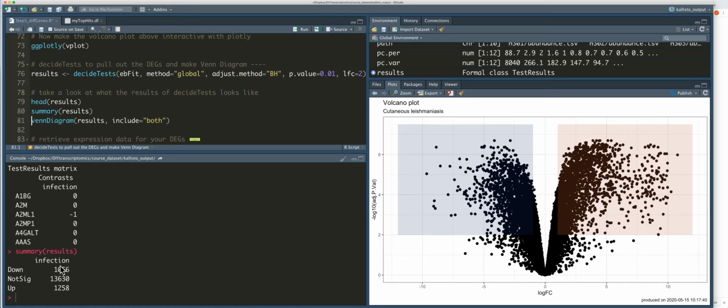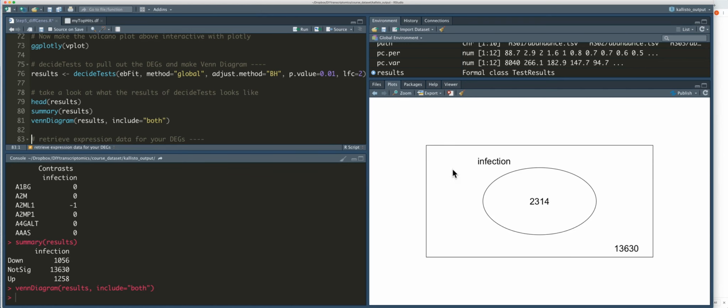That then creates a Venn where that Venn will be a single circle with these two numbers summed together in the middle. So that should be 2,300 and what, 16, something like that. Let's see here. Venn diagram. 2,314, okay?